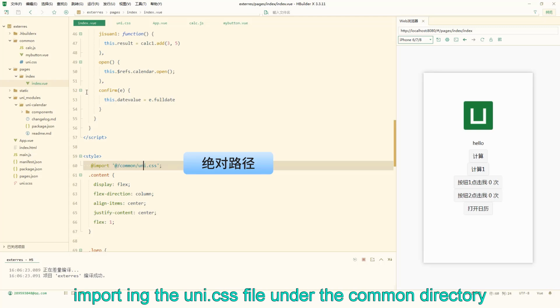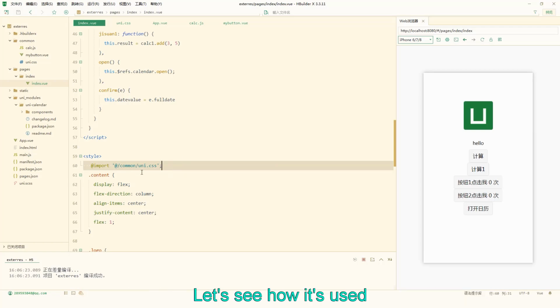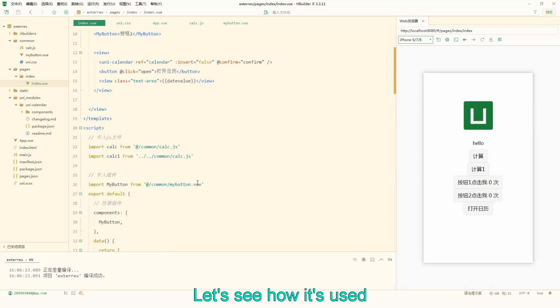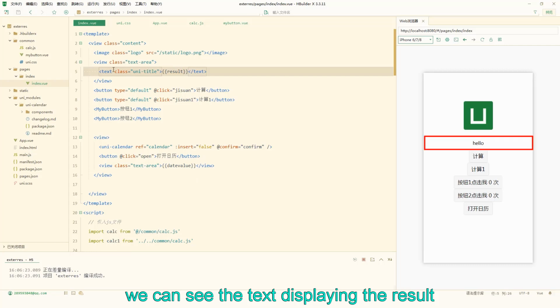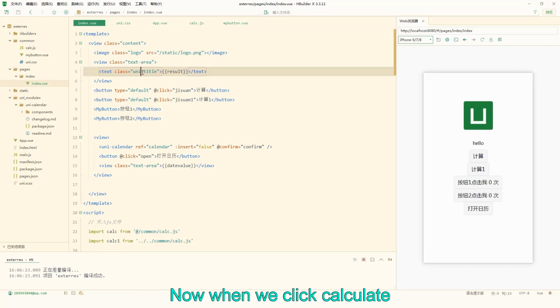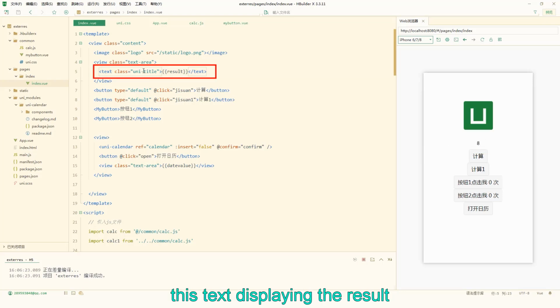Import in the uni CSS file under the common directory. Let's see how it's used. Here, we can see the text displaying the result. Now, when we click calculate, this text displaying the result uses the uni title style.